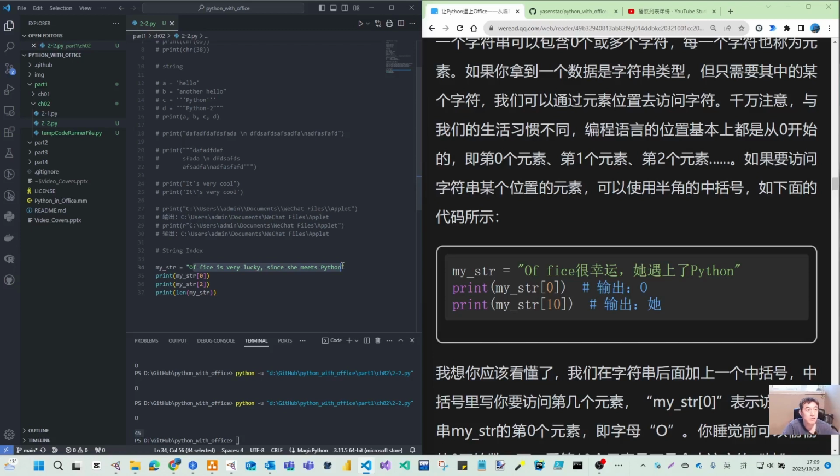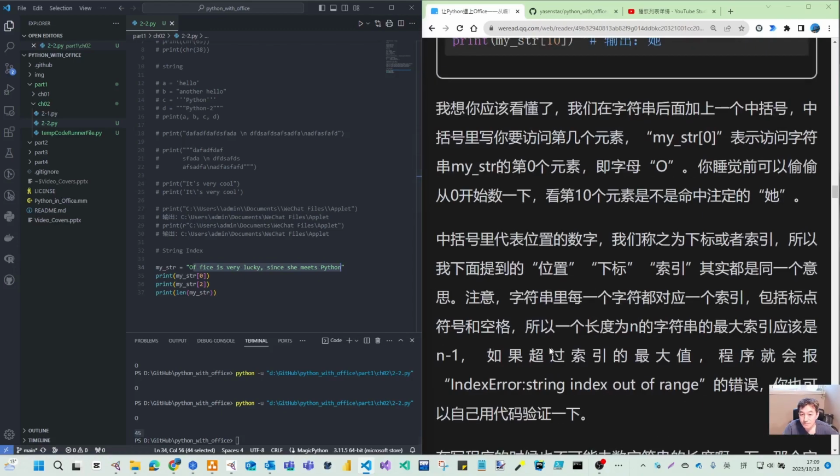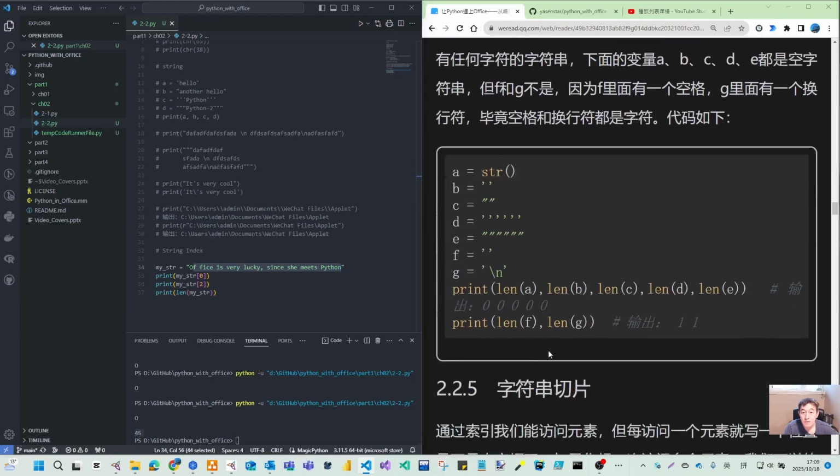So later on we learn the list, then you can come back to here to see what we are doing is exactly treating the string as a list. So I don't make too much of that. And here we already practiced the length. So if we see a string, so these are 0, and here is the blank. Even here is the blank. So all these are the blank.